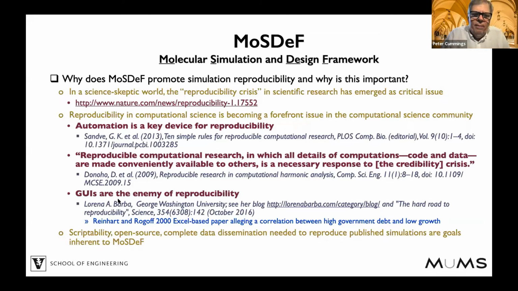And then Lorena Barba, who's one of the most vocal people in this area from George Washington University, she has a blog about this. I saw her give a talk in which she said, GUIs, graphical user interfaces, are the enemy of reproducibility. And I can expand on that in question time if somebody's interested in this. But MoSDeF is characterized by everything being scriptable, everything open source, complete data dissemination, so that people can reproduce the simulations. These are all things that are inherent to MoSDeF.